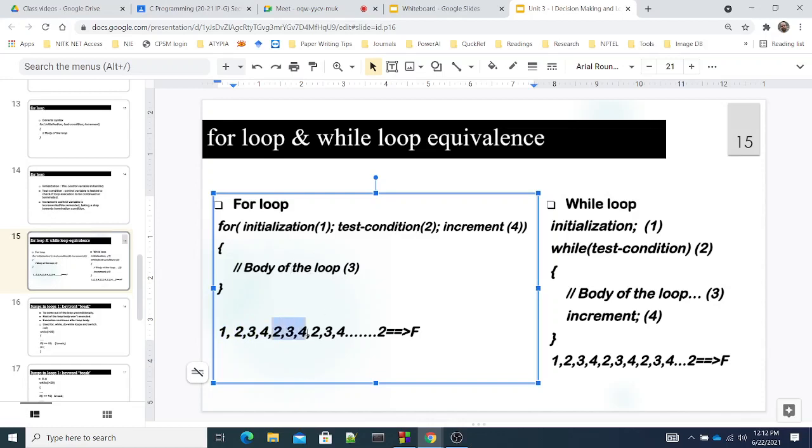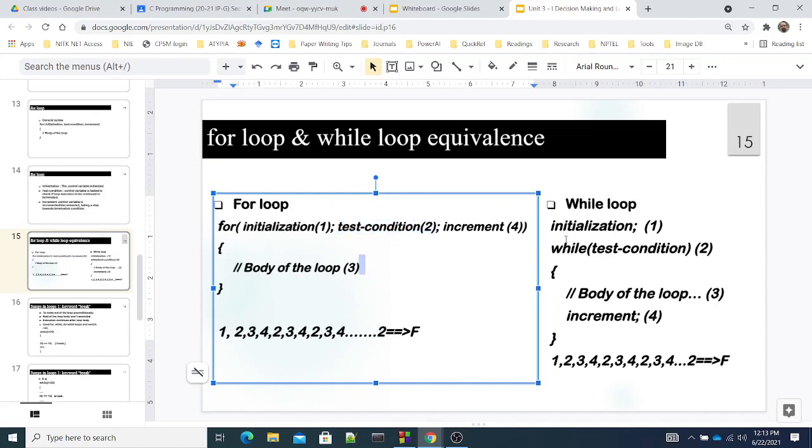Again 2, 3, 4. Again 2, 3, 4. This is going to repeat until at some point, at 2, the relational expression will evaluate to false. Then the loop will be exited. So 1, 2, 3, 4, 2, 3, 4, 2, 3, 4 is going to repeat until at some point the expression 2 evaluates to false.